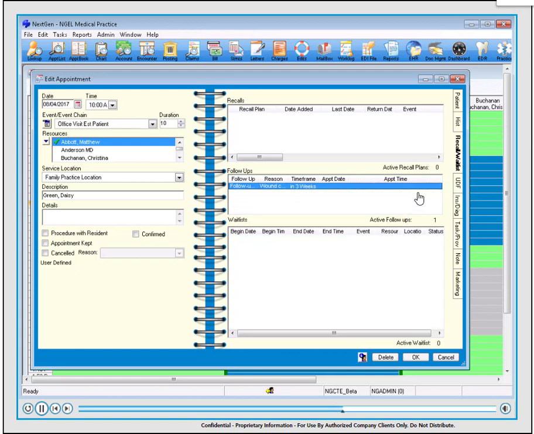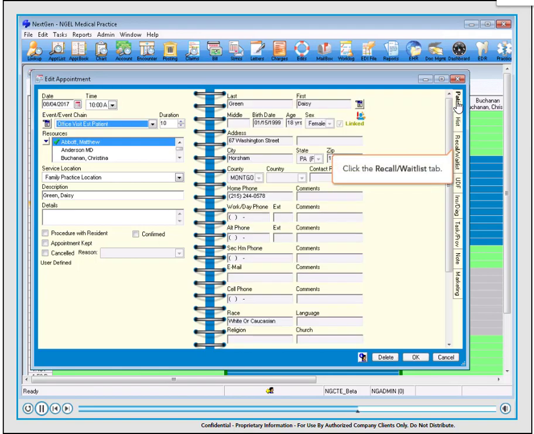Once you click this option, there's no NextGen KBM confirmation that appears in NextGen PM. To view the updated information in NextGen PM, you'll have to refresh this tab first. It's easy to do. Click the Patient tab, and then click the Recall Waitlist tab again.